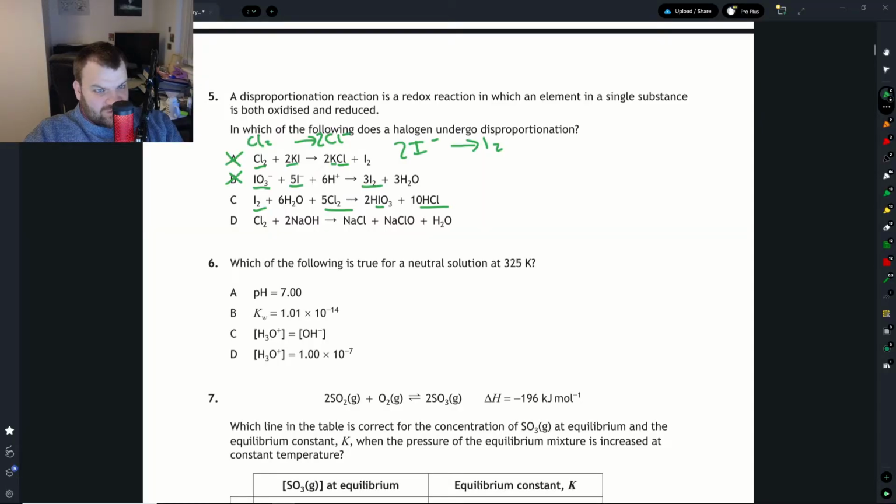I'm looking for something that appears once on the left but twice on the right. So here we have chlorine, and we have our Cl2. When it's in sodium chloride, that's going to be Cl negative, so it's gained electrons and been reduced. When we've got it in NaClO, sodium is positive, oxygen is 2 negative. This would mean that this chlorine would then have to be positively charged. So in that substance, it has therefore lost an electron. So our chlorine at the start has turned into both positive and negative ion versions. That means that D would have to be our correct answer.